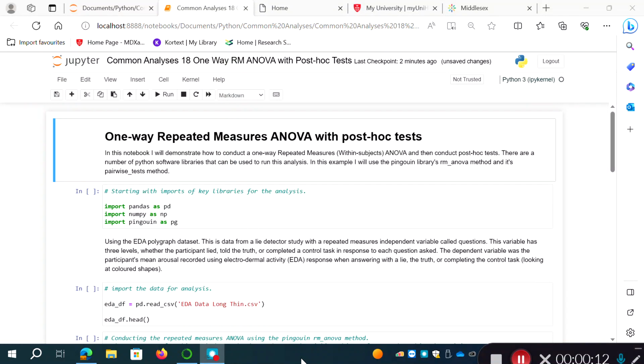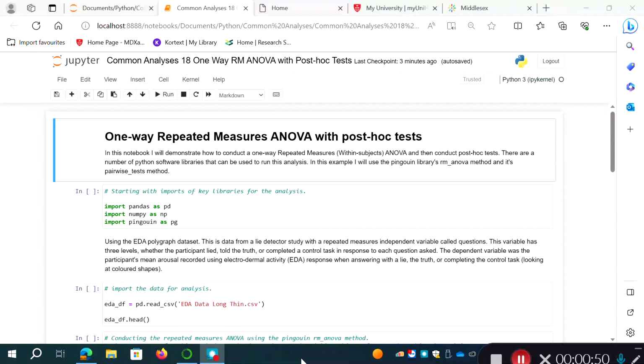In this video I'm still looking at how to conduct ANOVA using the different software packages in Python. Prior to this video I made a video demonstrating how to conduct different assumption checks that you might need to conduct when you're fitting some sort of ANOVA model, so checking that the data is normally distributed and you have homogeneous variance or sphericity. Prior to that, I created a couple of videos where I demonstrated how to conduct a one-way repeated measures ANOVA, and I think we used the SciPy stats library to conduct that.